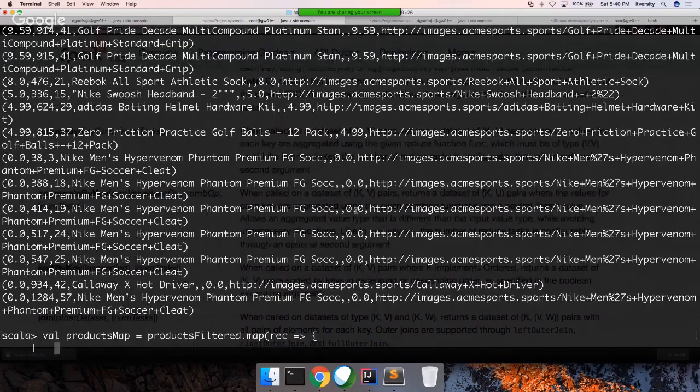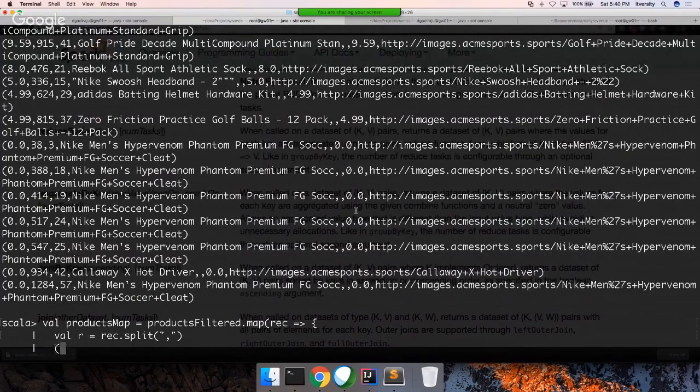So here I am saying val r equal to rec.split comma, which will give us the array, and then this is how I want to build it. The first element is r of 1, which is the product category ID, and it is of type int, so we have to say toInt, and then r of 4 toFloat, and then the record.